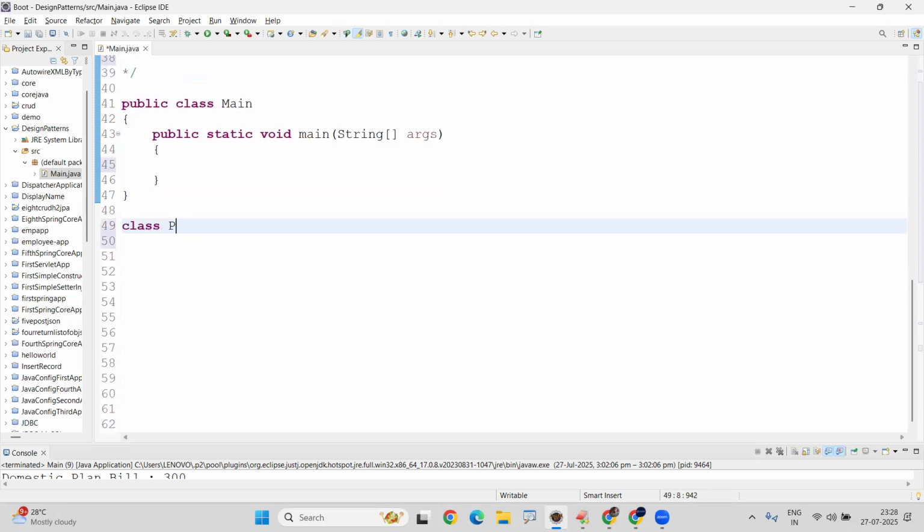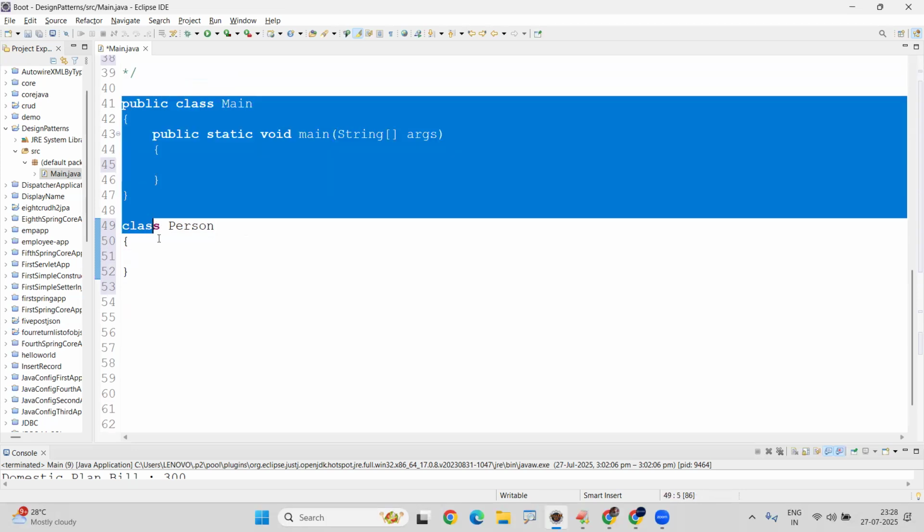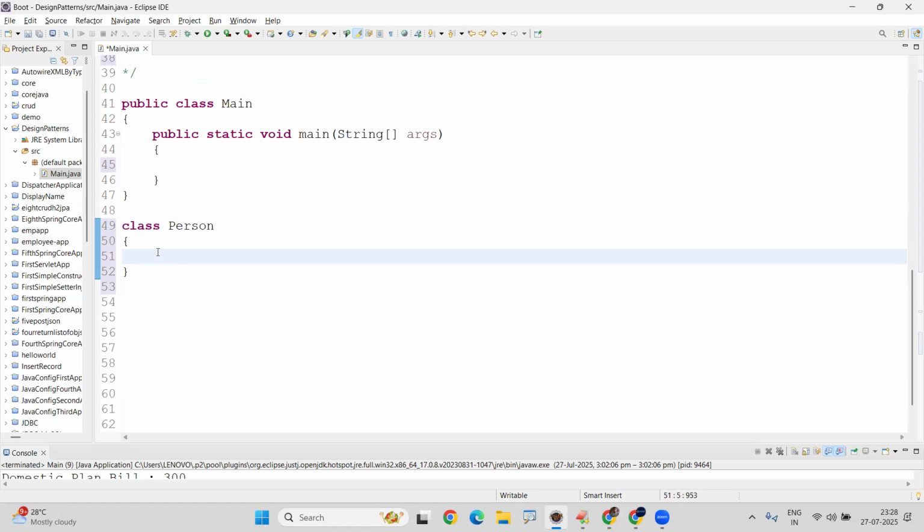First, I'm taking the Person class. Separately, if you are writing it in another class, you just make it public. But within the same program we are writing, I'm just simply explaining in the same place, so I'm not using public, just package level. First, how can we make it immutable? Private, and immutable means make it final. String first name, last name, email, middle name, and mobile we are taking. Final means what?